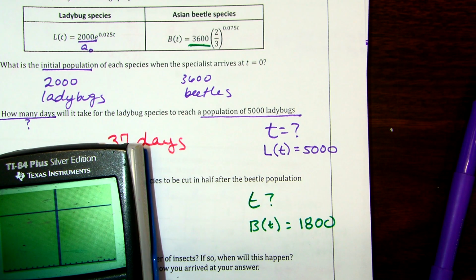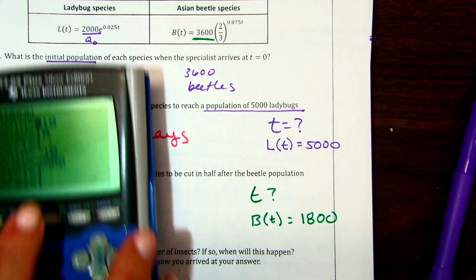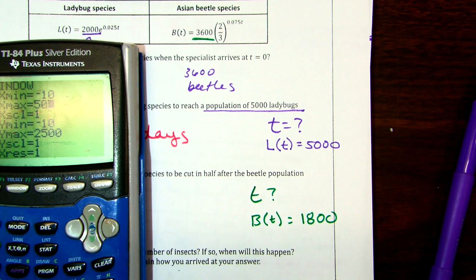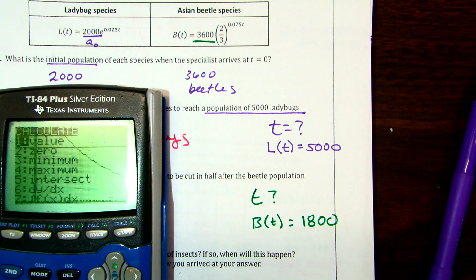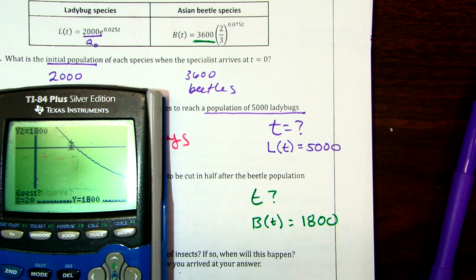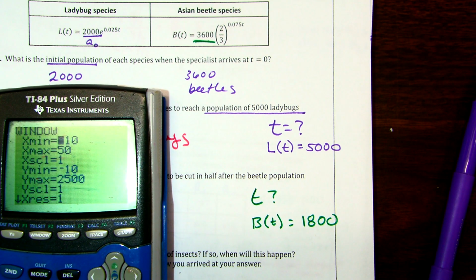All right, I'm not seeing it, so I can see my horizontal line. Let's move to the right and see if maybe we see it over there. So I'm at 10, maybe put in 50, put in 100. There's my exponential function. We weren't over to the right enough to see it, and there's my intersection. So second calc, number 5, enter, enter, enter. Negative 10 and 50. I didn't touch them. So I did 50 and 2,500 on my maxes.